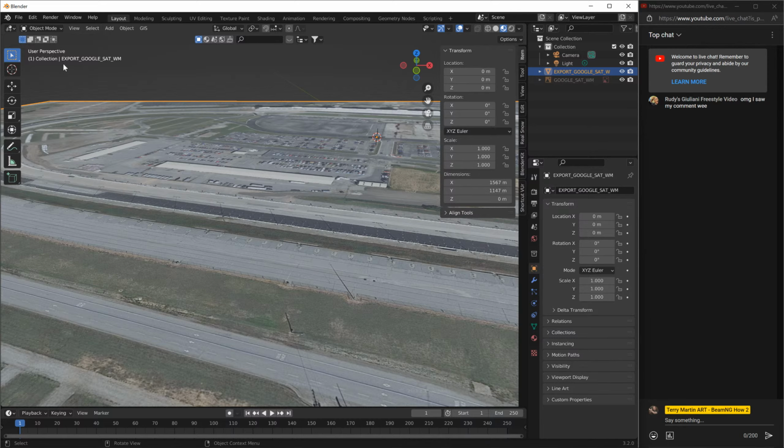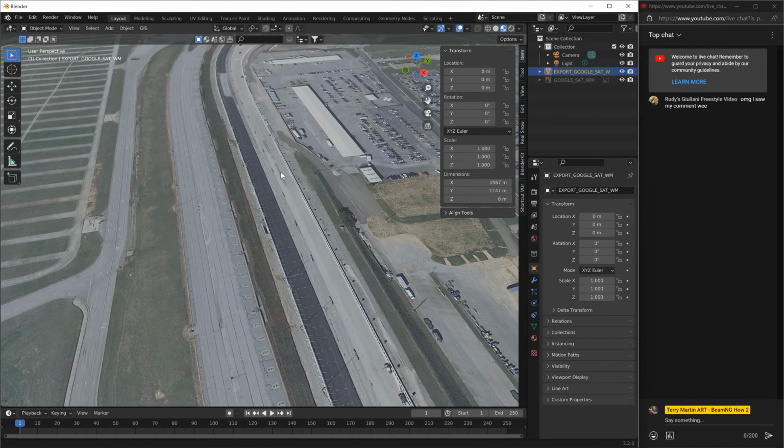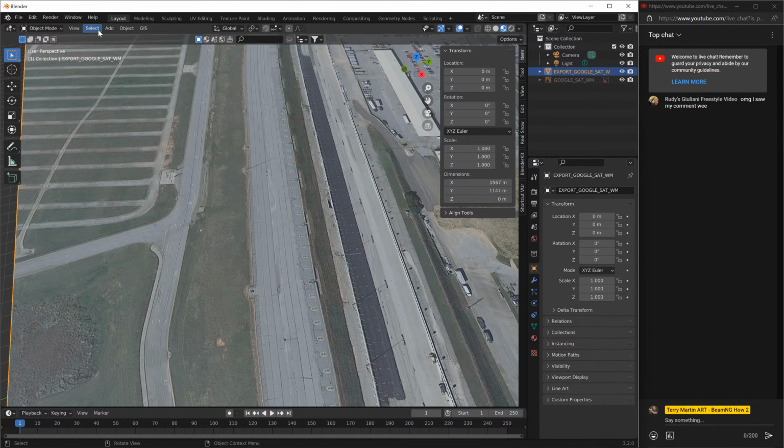Alright, now I'll show you how you can make a track for it. Well, I showed you in that other video, so you do the same thing in here. Just add a mesh plane.